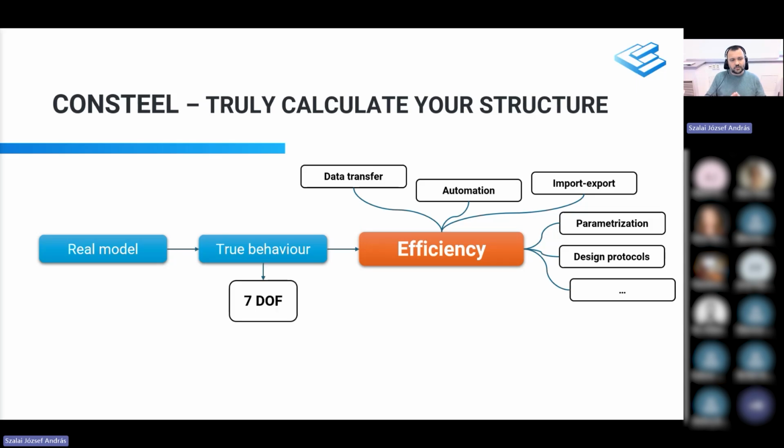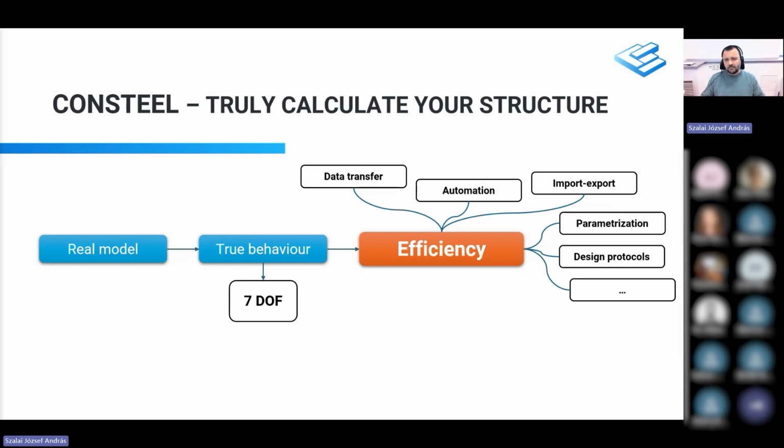And in the heart of that process, we have a specific finite element, a beam finite element, this 7-degree-of-freedom finite element, which we have used for more than 25 years now.